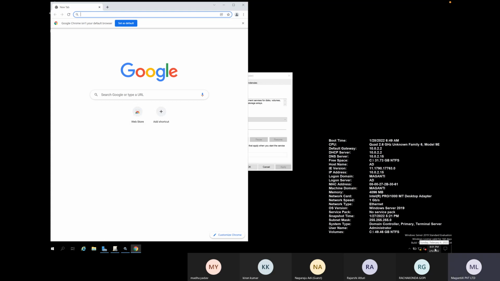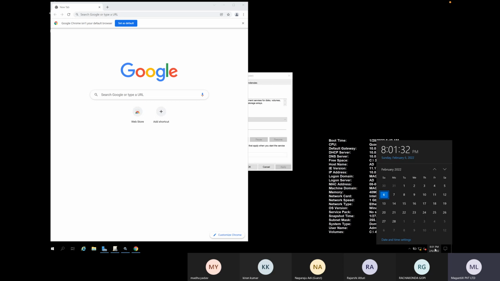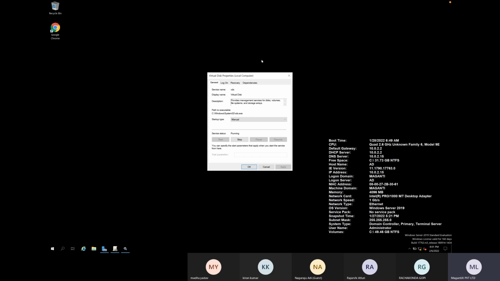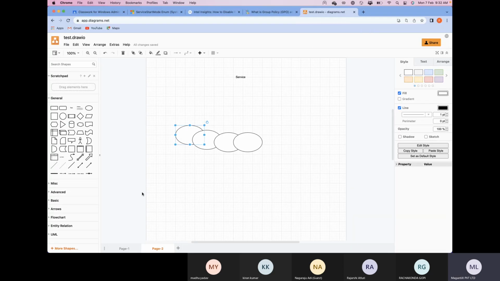But will you do anything for this time to start on your machine? This calendar, this time will always be running in the background, right? Yes, sir. In the same way, if you don't want a user to go and click to start a particular service, you can configure this startup.